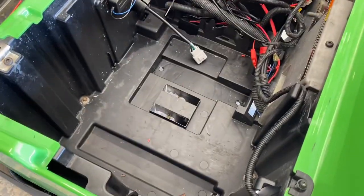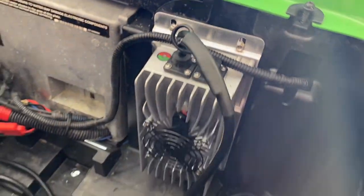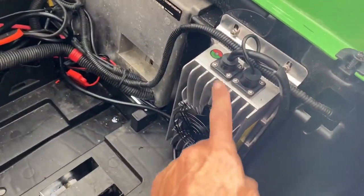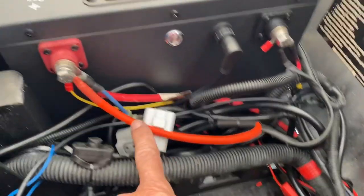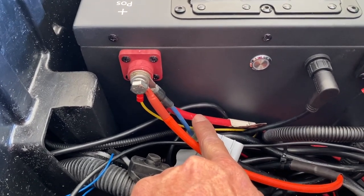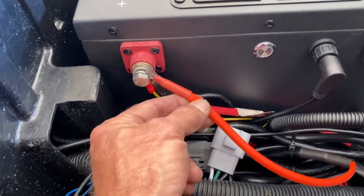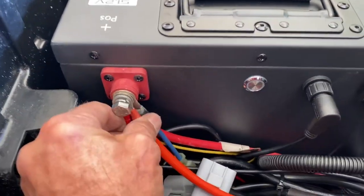The next step is to mount the battery charger. Got the charger mounted — it comes with four stainless steel screws. I did run the wires underneath the bottom and I'm going to zip tie those there. When you mount the wires on the positive side, mount the positive that goes to the controller first, closest to the battery. Then the next thickest wire, which is going to be the charger. Then the next wire is going to be your voltage reducer — so I go from thick to thin towards the end. Once I get these snugged up I'll put the caps on.